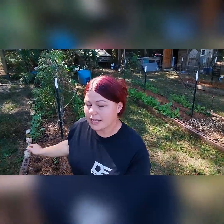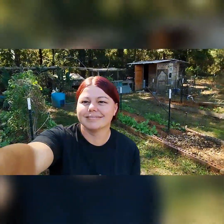So I intercrop my onions and my cabbages together because I read where onions can help deter cabbage loopers and cabbage moths. So hoping that works, but who knows. But these rutabagas are doing great. I planted them in really thick, but they're still doing good. And these two rows over here are turnips.